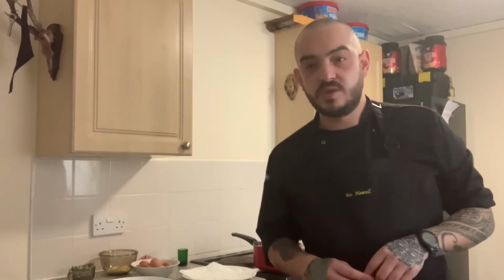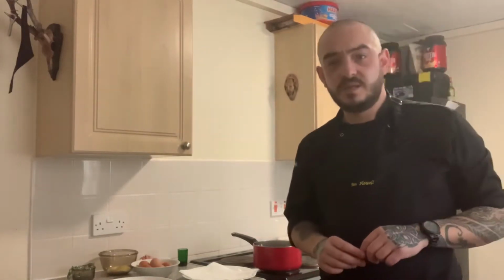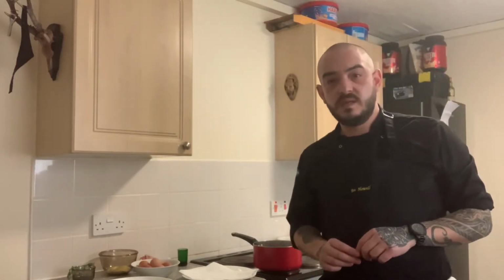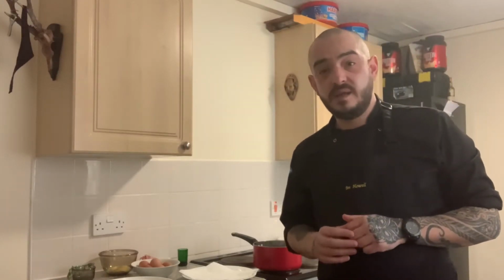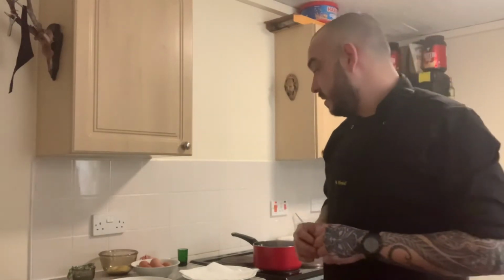Okay, so let's just start going over the first dish. This dish is called an Eggs Benedict, and it is poached egg on a muffin with some ham and also a béarnaise sauce. Now let's just go through the ingredients again.